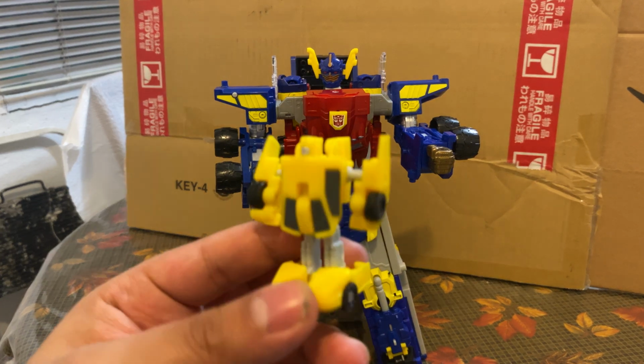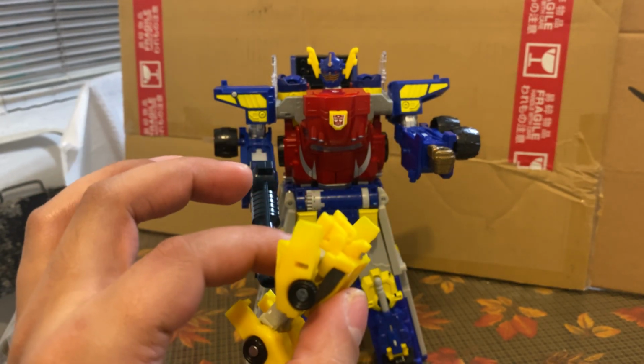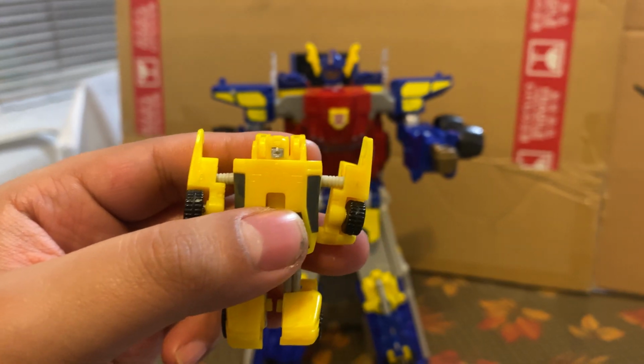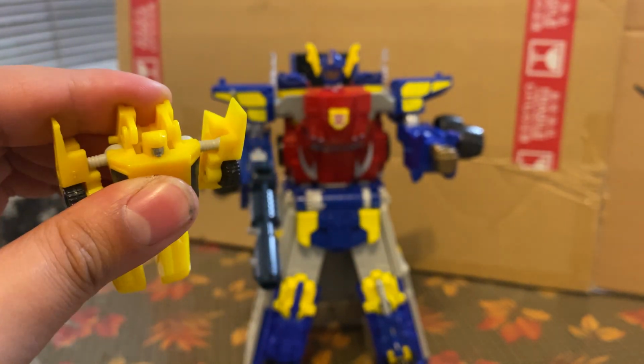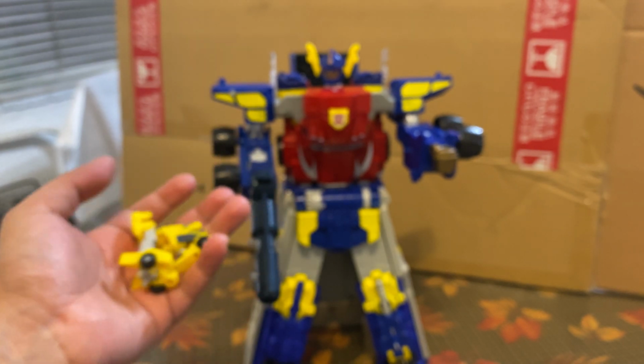Okay. I did it off screen real quick, but yeah, it doesn't stay together well, my copy anyways. I don't remember my US one being like that, so I think I just got shitty luck at the QC with him. He just loves to pop apart.